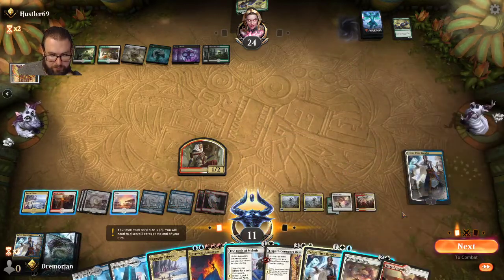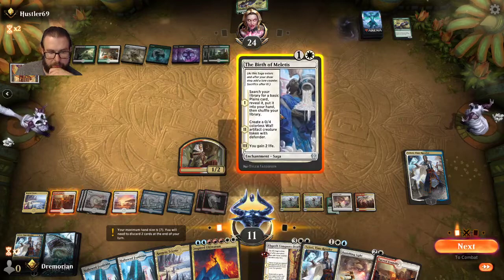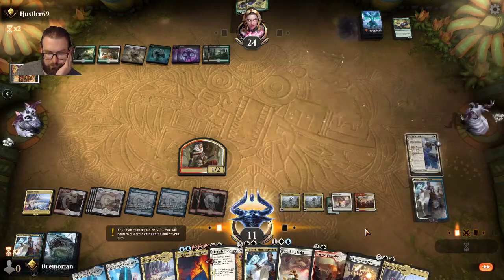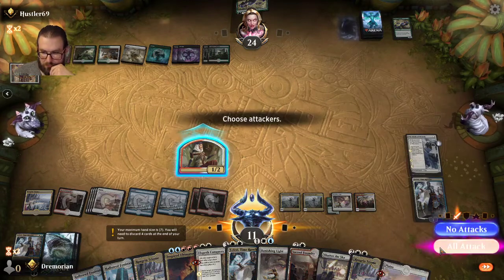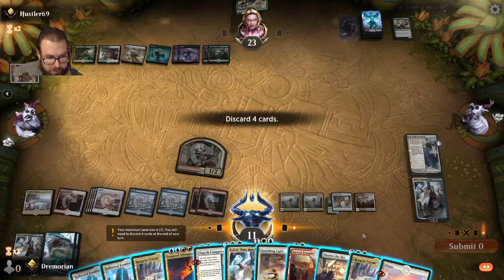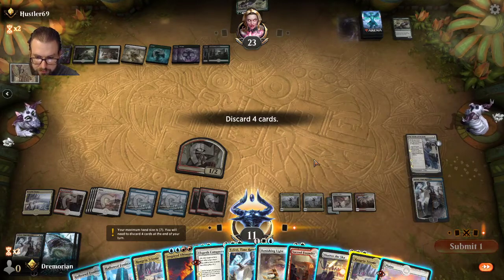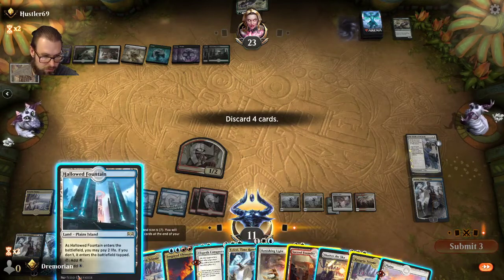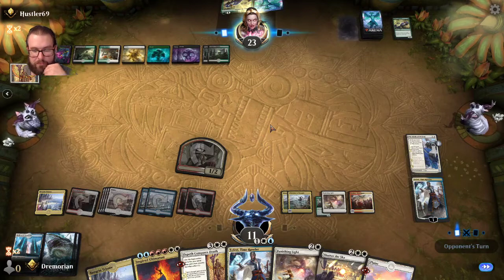Get that. Okay. I think here we just Birth. Let's see. So we have enough to do our ultimatum. I'm gonna drop one Ragarin, one Sacred, one Hollowed, two Hollowed. Okay, we have plenty to cast our ultimatum.